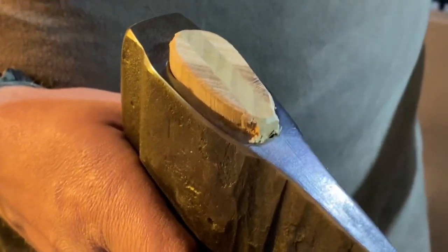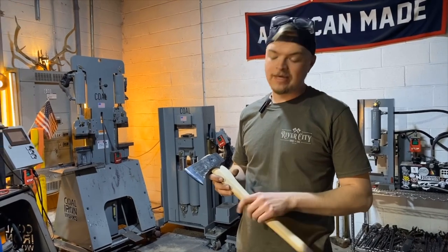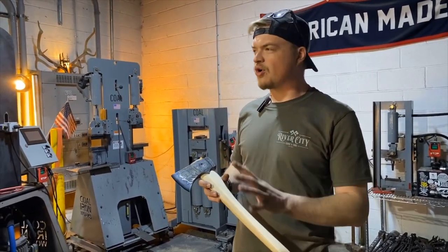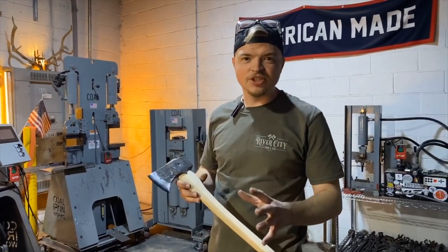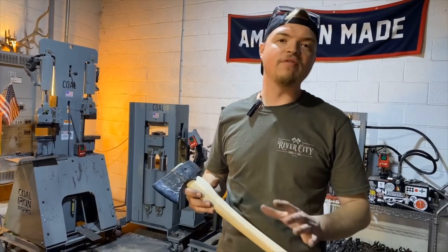Okay. So we're ready to put the final finish coat of oil on this axe handle. I like to use oils that really wake up the wood, make the wood come to life. There's all kinds of really great things. You can use Danish oil, you can use boiled linseed oil, you can use mineral oil, whatever you prefer.